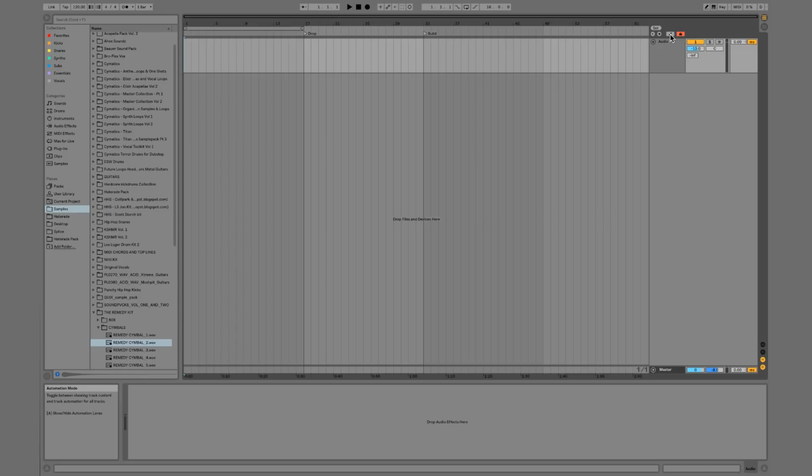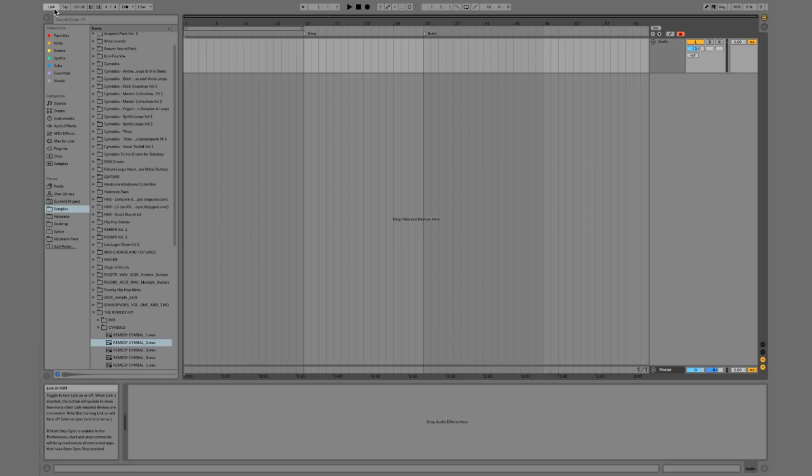This is our automation button. You can turn that on by also pressing A. That's a new function of Ableton. Very handy. This is our lock envelopes button. So this will lock the envelopes in place rather than copying them as you move clips around, but that's a little bit more advanced. We'll get into that in another class. And lastly, we'll come up here and look at the top bar.